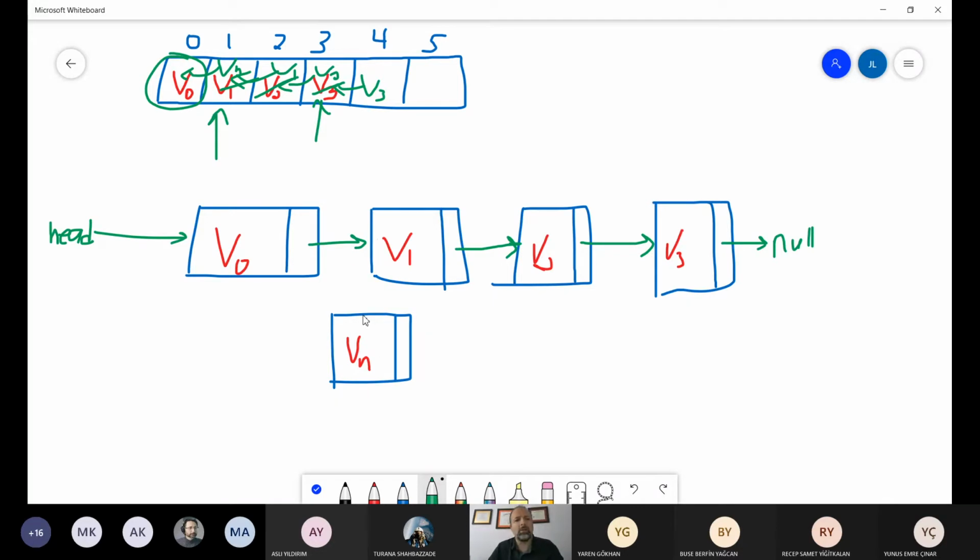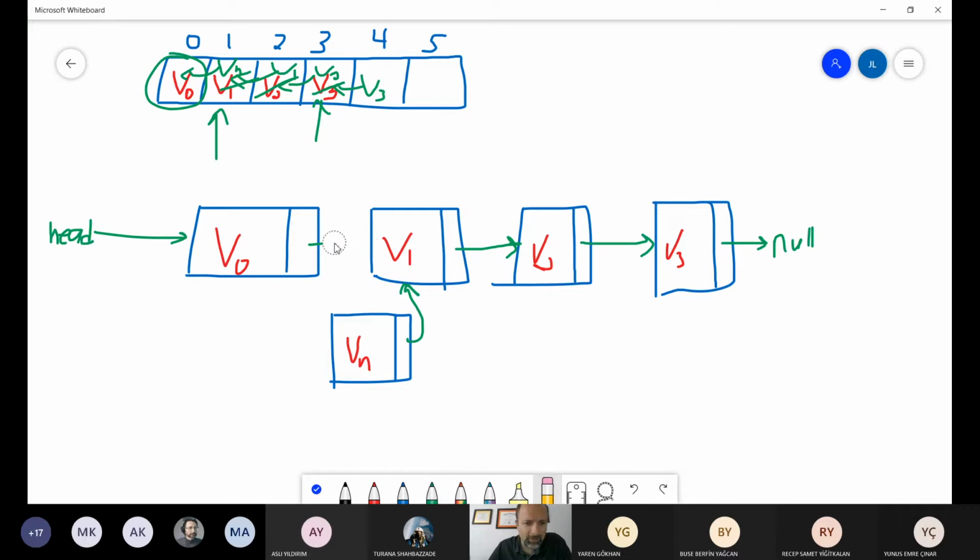Then I say, okay, the node that I want to put it immediately after, what does it point to? And I say, make this point there. It's very important that this is done in this order, by the way, because I'll show you what happens if we don't do it in the right order, in just a second.